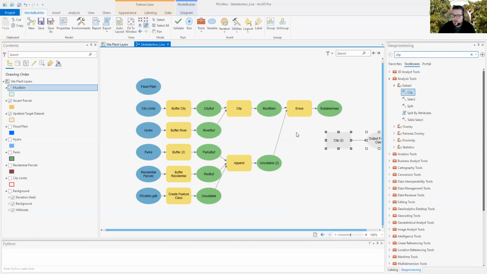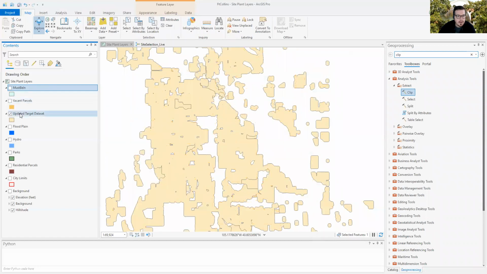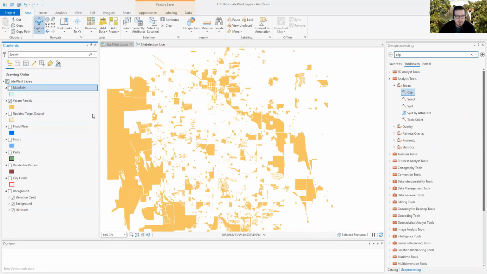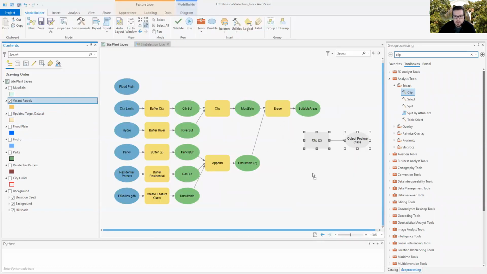Let's put on our vacant parcels. So we saw those before, right? There's our vacant parcel. That's what we're going to be clipping out. Let's add it. Okay, so what would we do? Let's just think about what we're going to do. We want it to be in there, but we know it can be in this. So let's put this in as input, and let's clip out our vacant parcels. Okay, clip features. Cool.